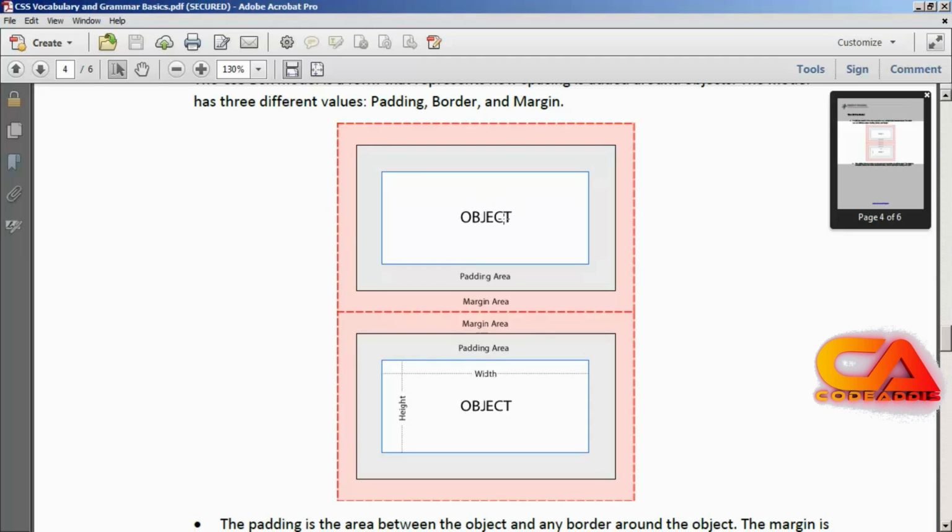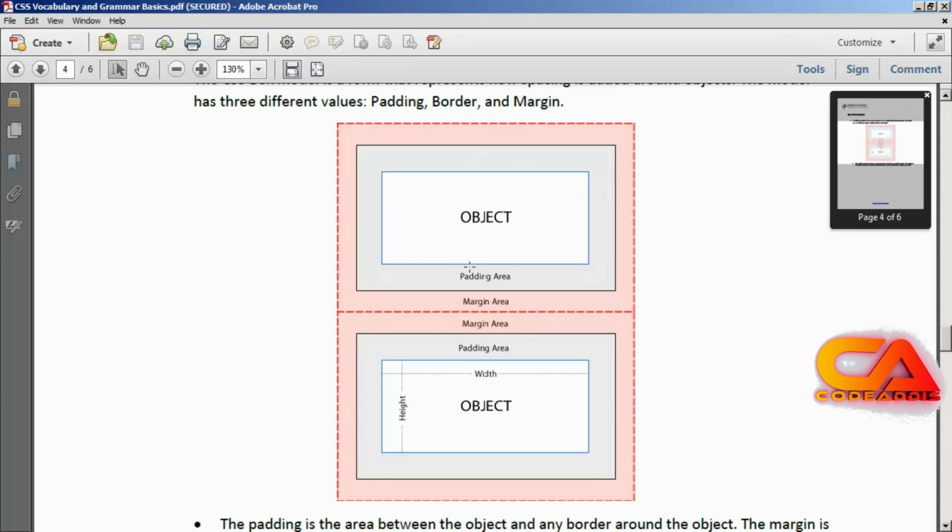This could be an image, a paragraph of text, a heading, a div, a table, anything at all on your page. The blue border represents the outer edge of that object. It may be helpful to think of this as an image, not as a text element or something else.